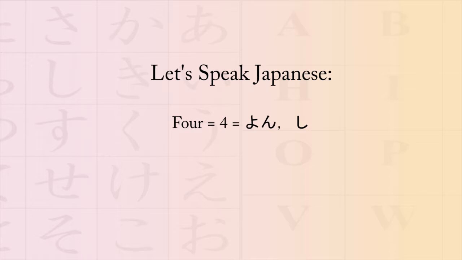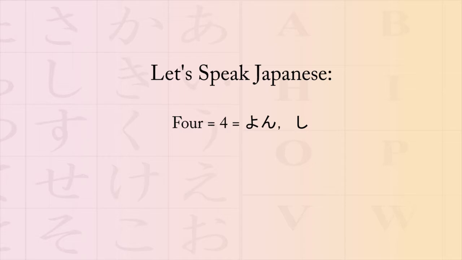And now for the number 4, we have two pronunciations again. This time the pronunciations are yon and shi. So depending upon the situation, one or the other will be used. So for example, if you're just reciting the numbers from 1 to 10 or just counting numbers, then you would usually use shi. So it would be ichi ni san shi rather than ichi ni san yon. However, depending upon situations, such as if you were to ask somebody how old they are and they say they are 4 years old, then they would usually say yonsai rather than shisai. And so it all depends upon the situation.